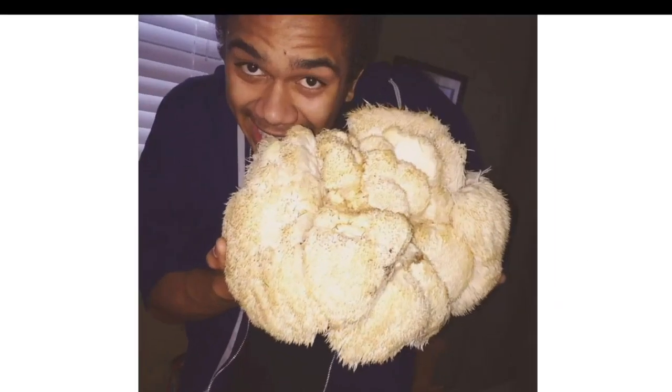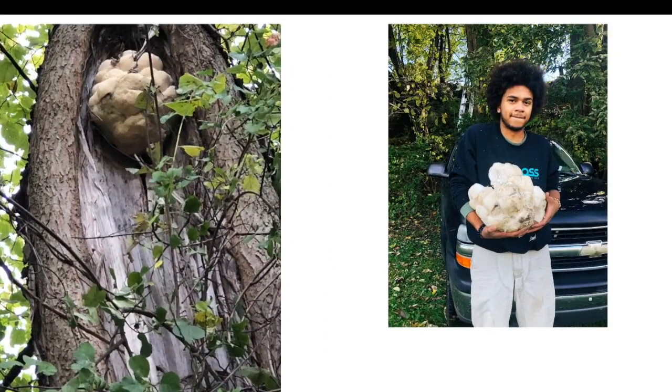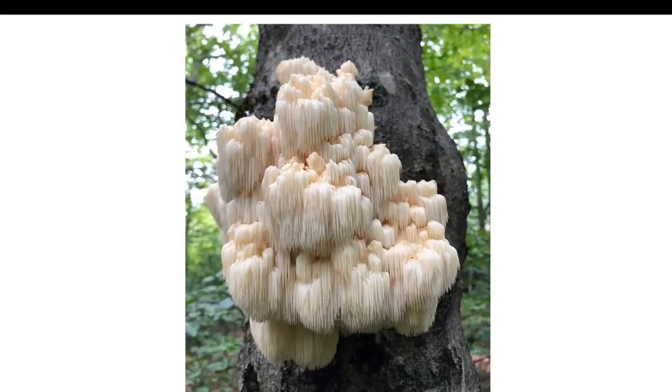We actually have a lion's mane mushroom here — this is Hericium erinaceus. They can get fairly large; this one grows up in the crook of a tree where I have to pull my car up and use a large stick to poke it down. This mushroom has averaged anywhere between 8 and 12 pounds. There are lots of different Hericium mushrooms containing neurological regenerative properties and nerve growth properties — it's a beautiful mushroom and great for your brain.